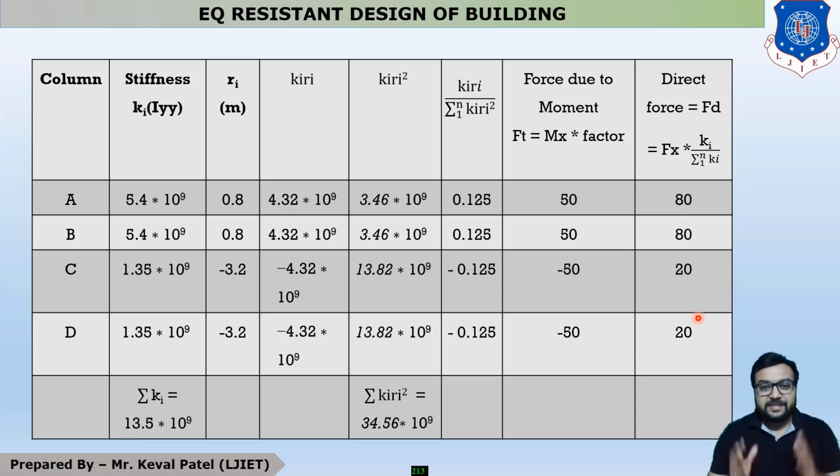Students, as we discussed at the start of our lecture, the orientation of column A is horizontal, so it takes a larger load. You can see in this figure that column A and column B take more load because the width of the column in the force direction is more. This is the very important example of this topic, center of mass and center of stiffness. Students, this is the end of this topic.